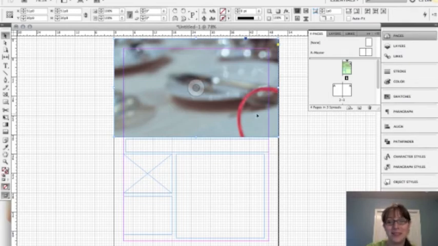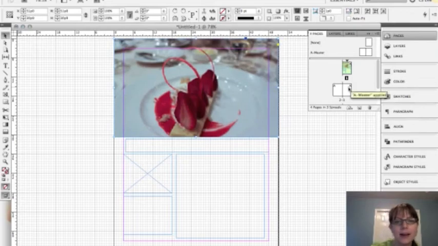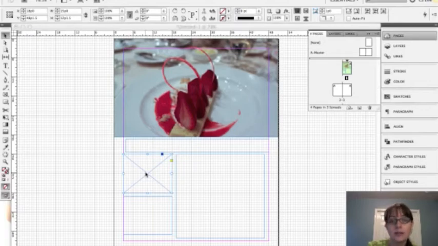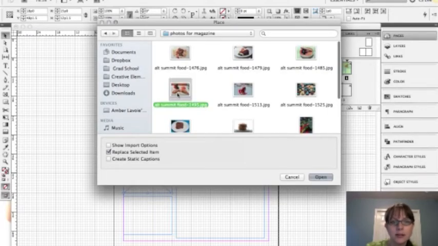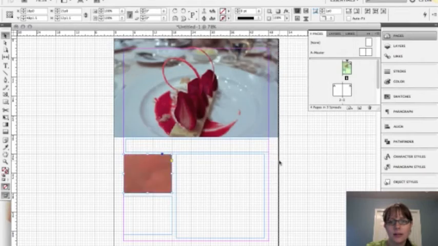Other thing though that I notice is that I'm not seeing all of my picture. So over here in the right-hand corner, I have some great options for fit and resizing my picture or the frame itself. I'm going to go ahead and use the option to fill the frame proportionally. And now I can see my picture a little bit better. I'll do that with this picture as well. So just to review, I'm going to click on that placeholder shape, hit Command D or Control D, choose the picture, come over here and fill the frame proportionally.